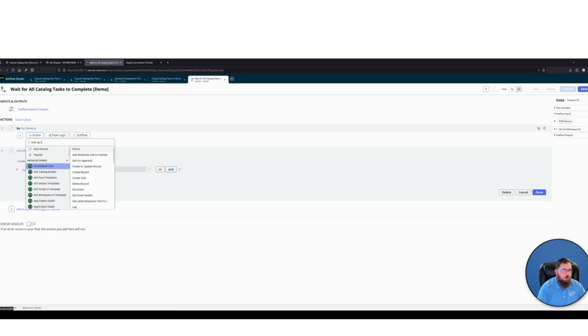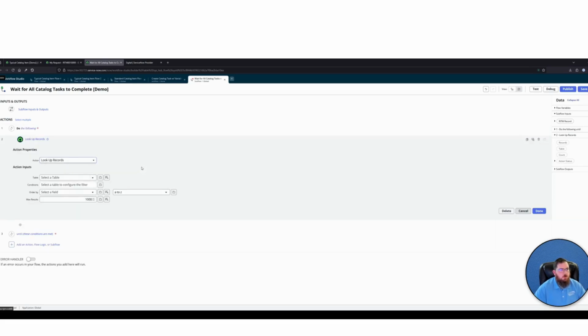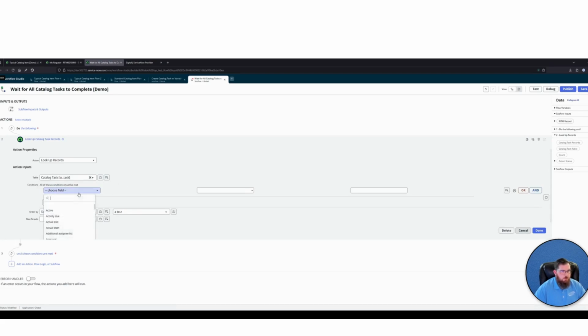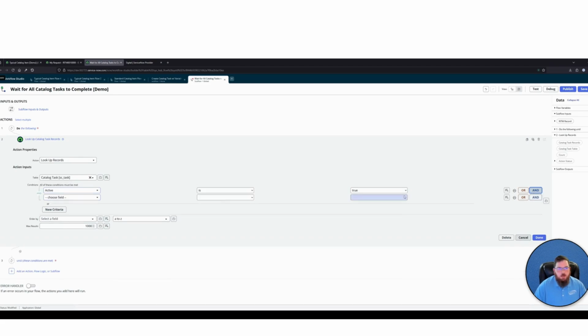So we're going to look up records, and what we want to do is look up the catalog task records. We want only active records. We only really care about the active ones. If they're inactive, we don't really need to wait on them to close, right? And then we also want the parent of that.